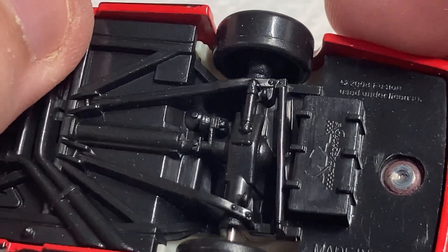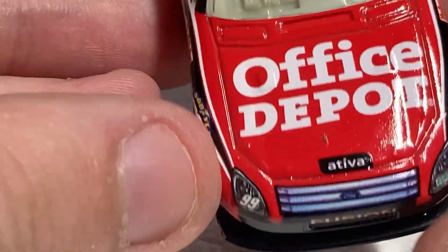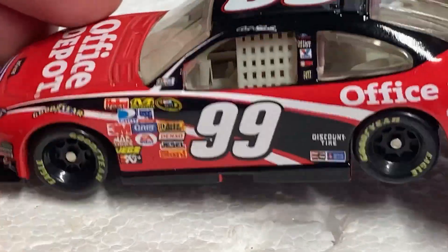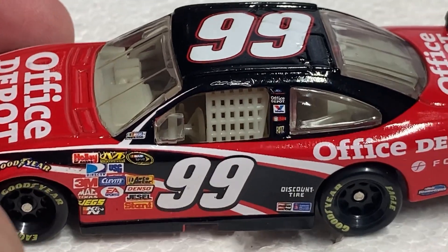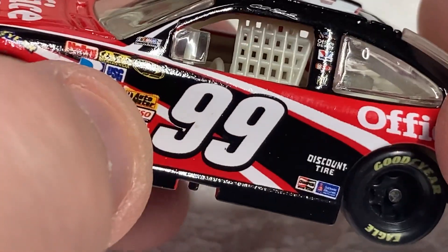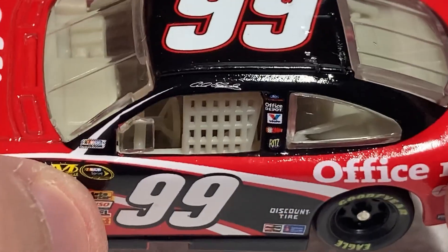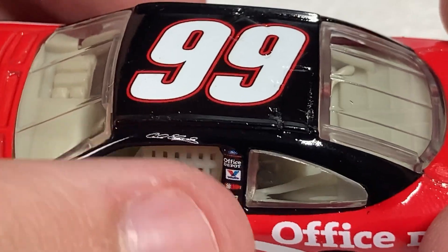Let's see what we got over here — 2008 Fusion. These were some really good cars back in the day when Winner Circle was making them. Now that Lionel took over, you don't get good diecasts like this. This is a five-dollar quality car. Nowadays you're getting cars that have paint chips on them and everything. The 99's got some chips in it too, but not as bad as Lionel. Lionel screws up everything. You can see Carl Edwards' name is a little crooked up there.